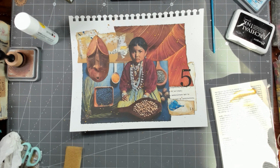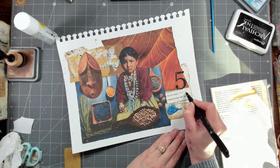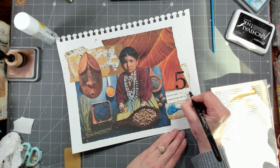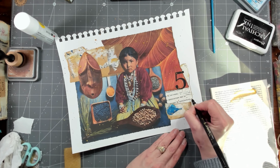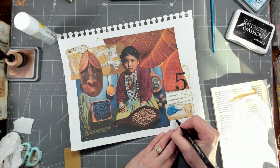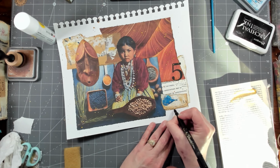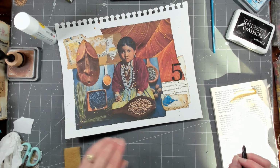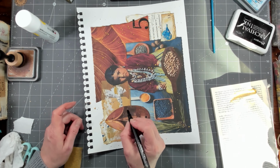And doodles. I don't know. I don't love doodling, to be honest, but just do some little... Luckily, a doodle can be any little drawing, right? Doesn't have to be anything in particular. Sort of like our stamping.